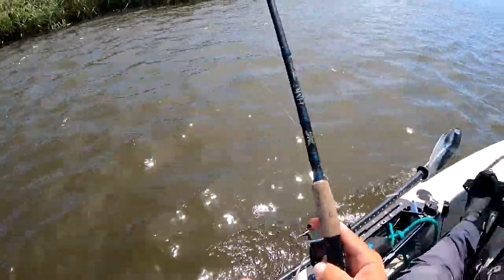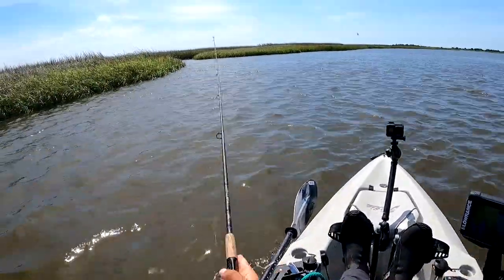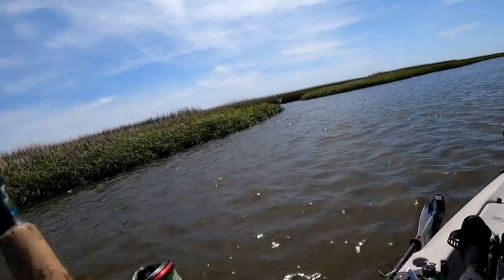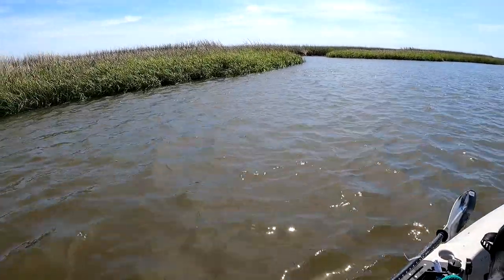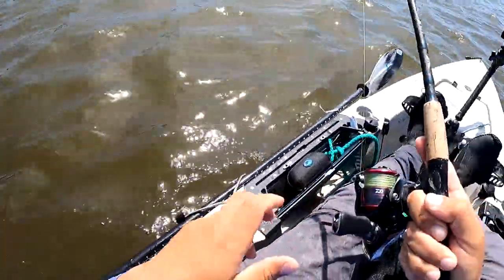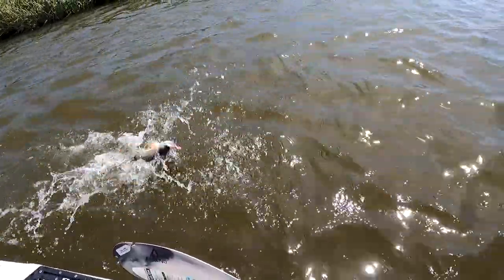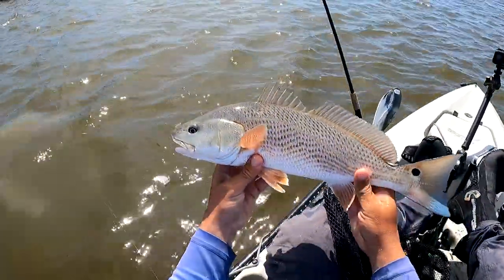And sometimes just look for something different, something irregular in the grass, along the grass line. That's all it is sometimes. Something different. Oh yeah. These fish are really running this grass line though. Getting a little more weight now. But yeah, they're working this grass line hard. That's great. Smallest one of the day, actually.